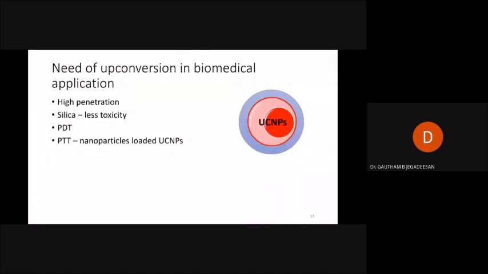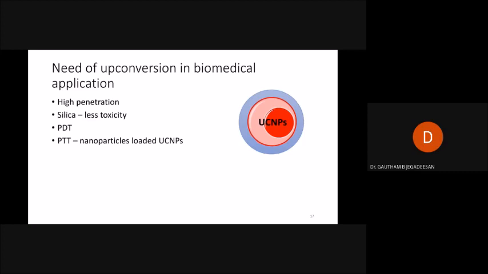What is the need of upconversion in biomedical application? It gains a lot of attention in biomedical application because it gives high penetration. Now, if you use conventional luminescent materials, which are nothing but down converting materials, you need to pass UV radiation or near ultraviolet radiation. As our cells are made up of organic molecules, that will absorb all the UV radiation. So it cannot penetrate. So bioimaging is possible at the in vitro level, but at the in vivo level, it is impossible.